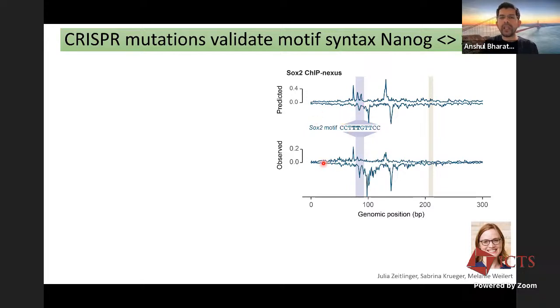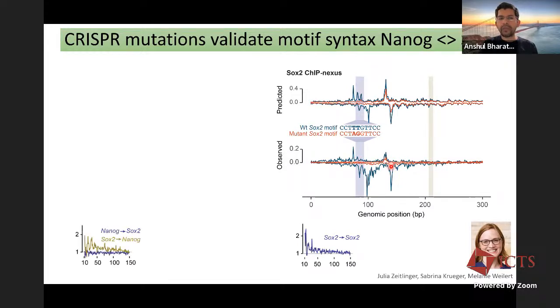So here we're seeing the observed profile for some enhancer. This is the predicted profile for the same enhancer. Here the model predicts a SOX2 motif, and the model predicts that if you mutate these two T's and make them into AGs, you'll have a specific kind of effect. And this is the predicted effect. You see that the model predicts a loss of footprinting here and also an attenuation of the footprint reasonably far away, right? It's not super far away, but it's like some 80, 60, 70 base pairs away. So it is pretty long distance, right? For SOX2 itself. So if you actually do the experiment, that's what you see. You see loss of the footprint here, and you see an attenuation here, right?